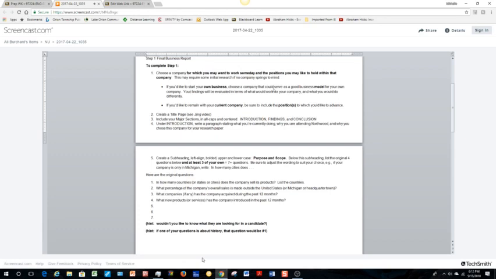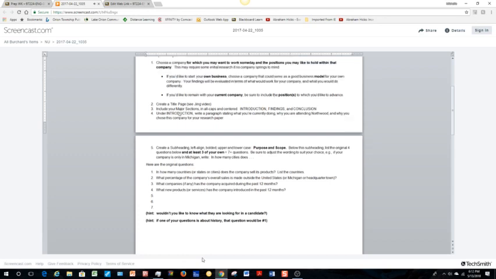First, you have to select a company, or if you're an entrepreneur, you may choose to find a good business model for what you're attempting to do. You may also select your current company if your goal is merely to stay with this company but move up, in which case you will focus more on the positions offered that you would be able to achieve once you have your degree.